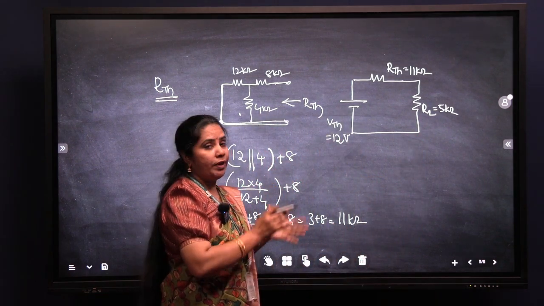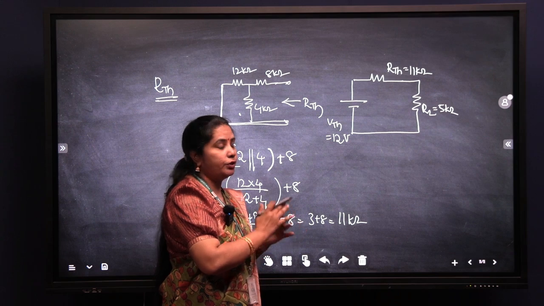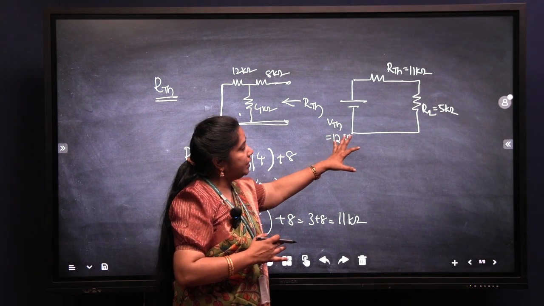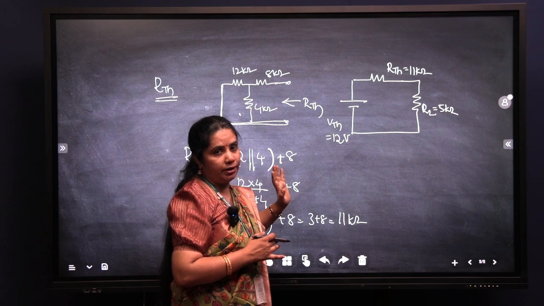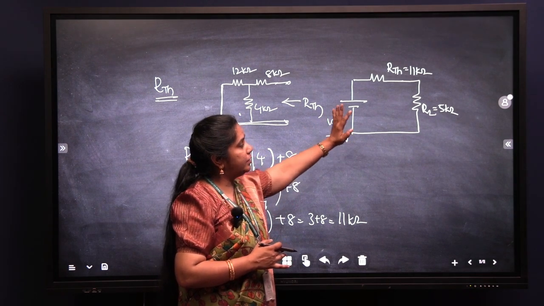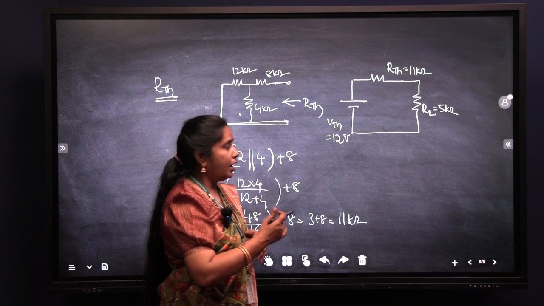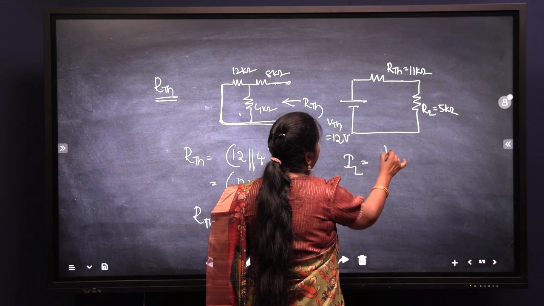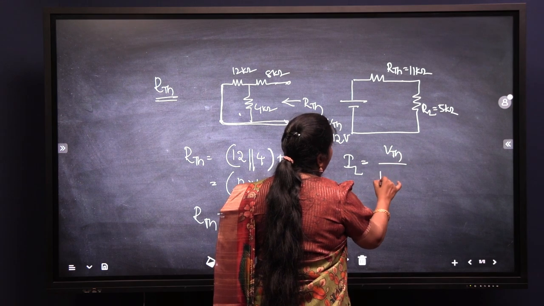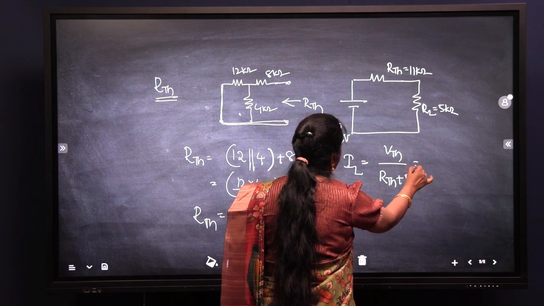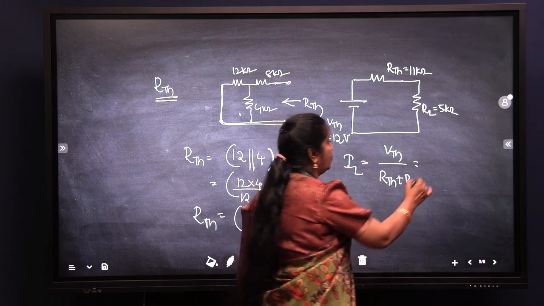Now this would become our Thevenin's equivalent circuit. So we have simplified that complex circuit into a Thevenin's equivalent circuit. Now this circuit is easy to calculate the current. We have one single voltage source and two resistances connected in series. Can't we calculate the load current? The formula you already know: IL equals VTH divided by RTH plus RL. VTH here is 12 volts.